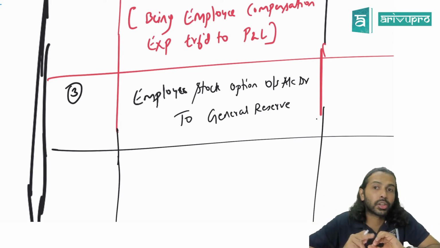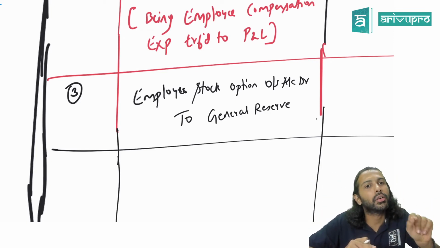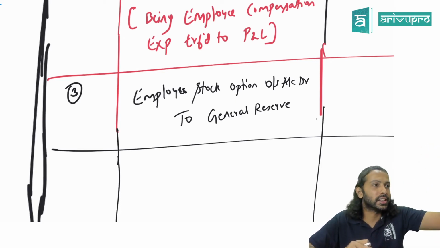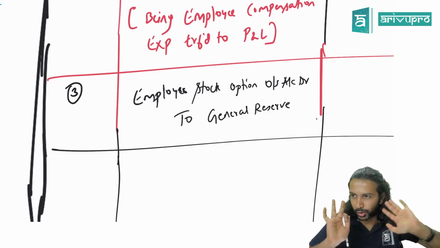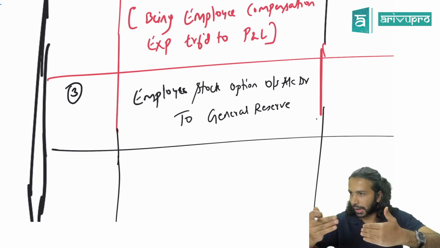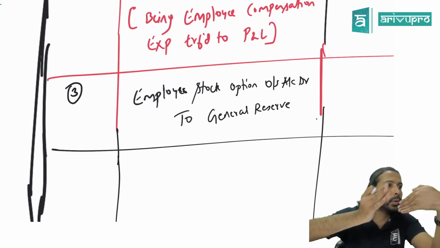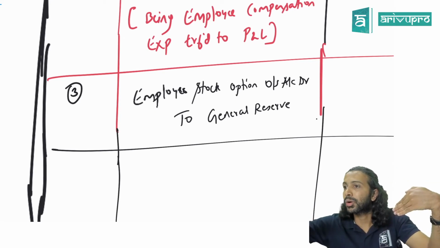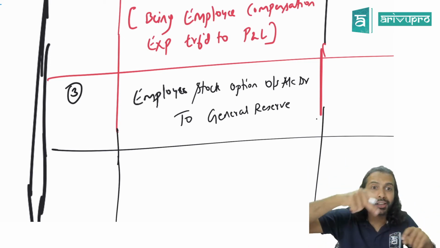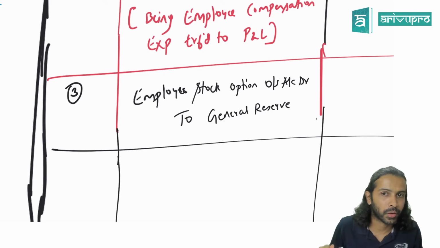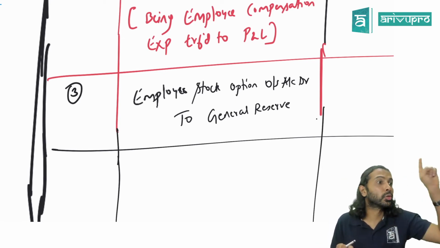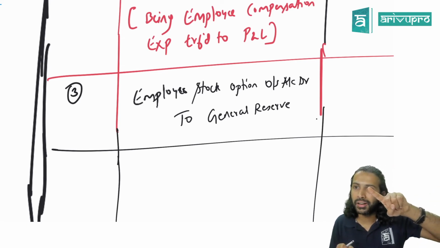Next stage, you'll learn that there is one more component: statement of changes in equity, SOC. Not required to remember it, just sharing. As per SOC, any transaction happening between the company and its shareholders should be captured in statement of changes in equity. So this is a share transaction. It should not be shown in P&L. They're saying it should be shown in SOC.